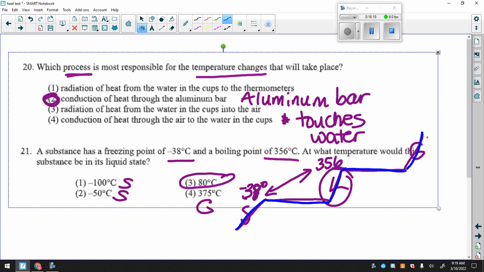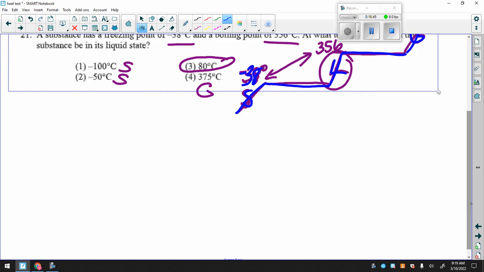You always make the staircase. The first diagonal in the staircase is always a solid. The second diagonal is always a liquid, the third is always a gas. Your phase changes occur on the straight line. The straight line is going to be melting. The next line is going to be boiling. What's in between is a liquid. So your number has to be in between.